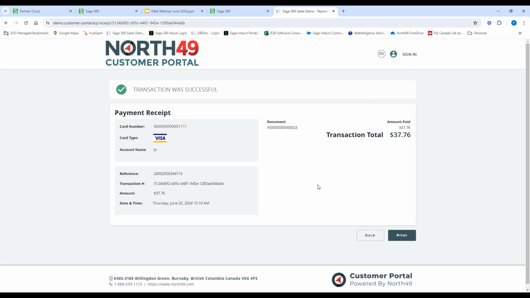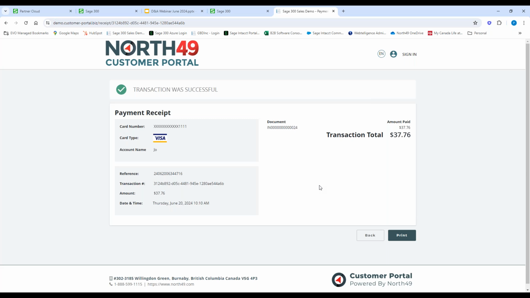That's your option. Internally, you also will get, or can get, if you choose to use this, notifications. You can get notifications by email, by Slack, or by Microsoft Teams. So if you happen to be using either of those products, you can be notified instantly that this customer paid this invoice by this payment method for this much money. So if you happen to be going through a collection proceeding with somebody, you get notified instantly. Anybody who's on that team or that channel or on that distribution list in email will be notified that this happened.